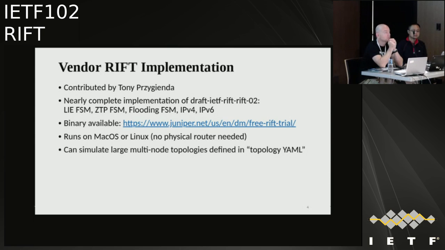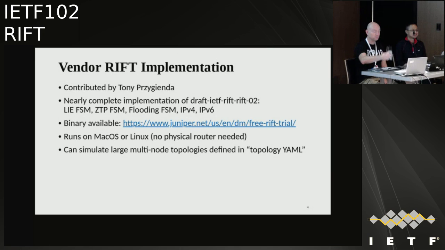Despite the fact that it's a vendor implementation, it is freely available for evaluation at that URL. There are a few hoops to jump through to download it, but everybody should be able to get it. I got it within 30 minutes or so after jumping through those hoops. And in the report of the interop, I describe exactly what the right steps are to get it. The implementation runs both on macOS and on Linux, but you only get the binary. You don't get the source code, obviously.